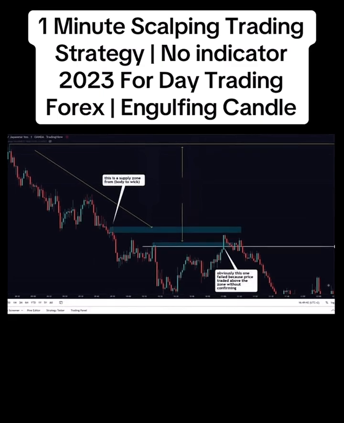As we can see, we have two zones here, but on the first zone the market just traded above the zone, just to take some liquidity above the previous high. Even though you wanted to enter the market, it didn't even close with a bearish candle on the zone. Price just shot higher and closed bearish on the next zone.